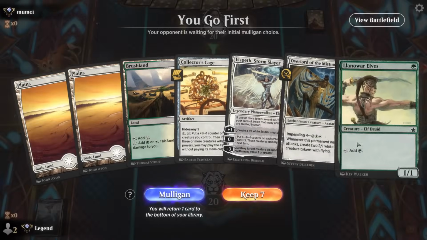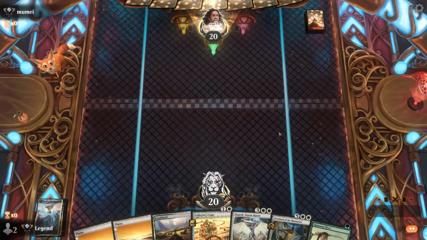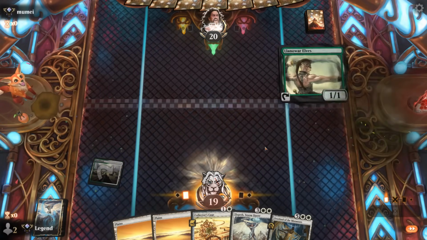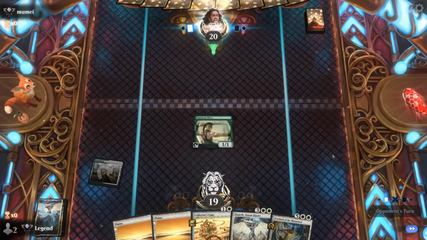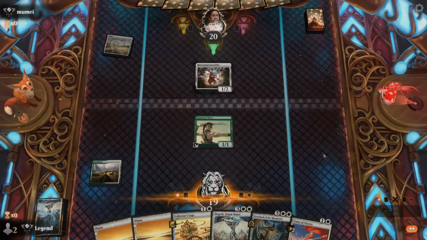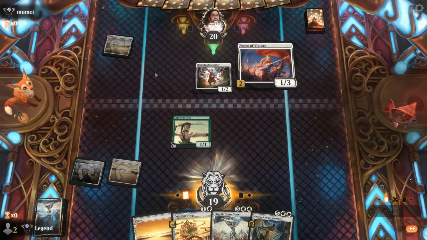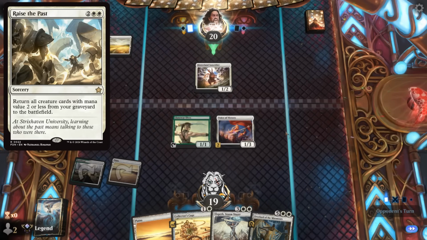Okay, we're on the play with a promising hand. Just needs maybe another cheaper token maker. Since playing Cage on 2 is fine, but we would much rather curve Elves into a 3-drop. Whether that's a Pawpatch with Offspring or an actual 3-drop. Alright, I'll take a Voice. Facing what could be a life gain deck, or maybe a Raise the Past, a Reanimator deck.